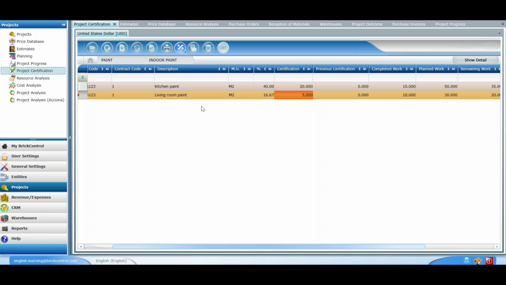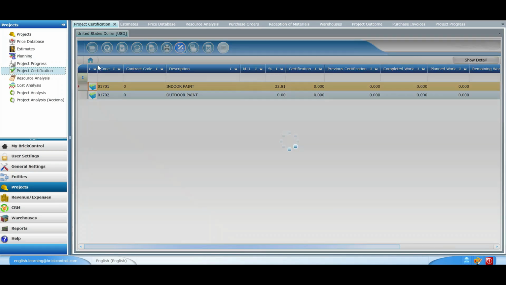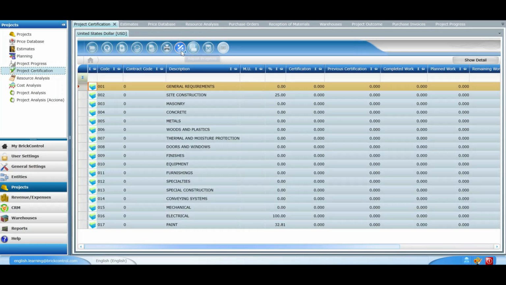Finally, if we create an interim payment certificate that matches the completed work, no alterations are required. In any case, if we need to make some adjustments due to delayed works, etc., we simply have to repeat the procedure we have just seen. Another alternative would be to make the adjustments the same way we did in the project progress by using the Adjust Progress Percentage tool and choosing one of the following options: current level only, current level and lower levels, or entire certification.